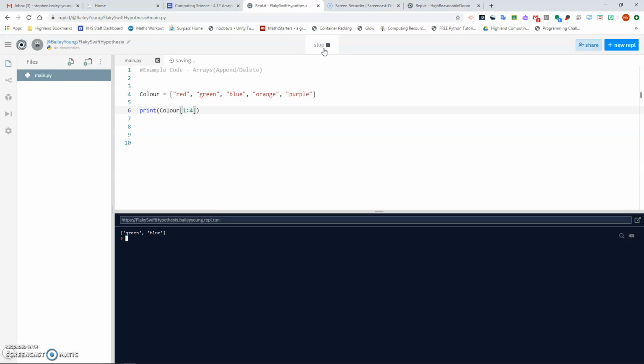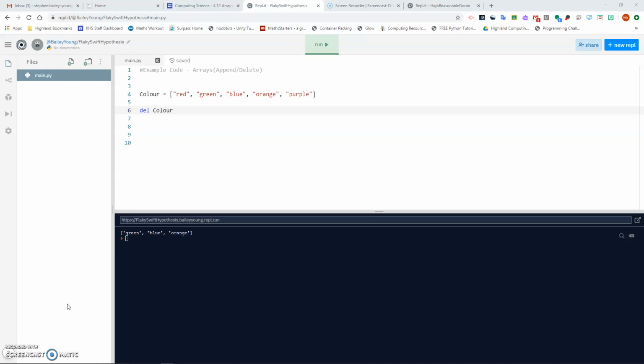And again, we can just extend that. So this is useful for you to just be able to print out a section of an array rather than printing out the whole thing or just an individual element. If you're asked to print out a section of an array, you're going to want to slice it, which just uses this colon and then choosing where you start and where you end.